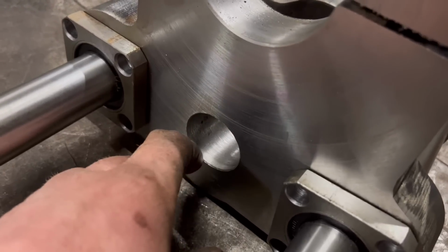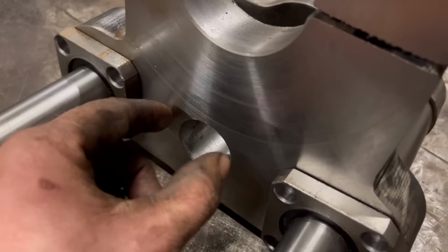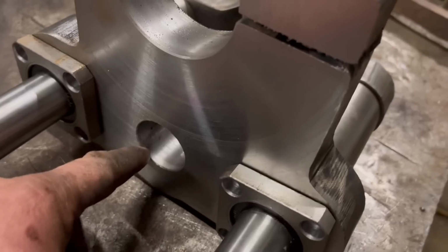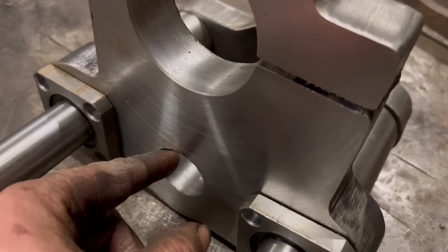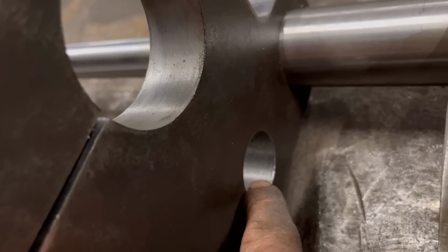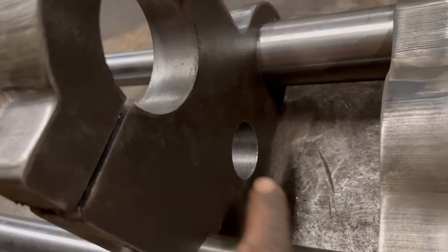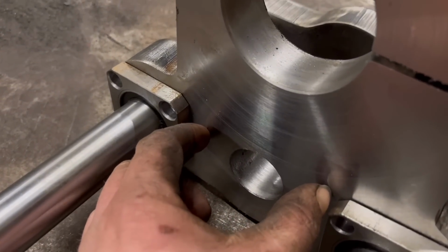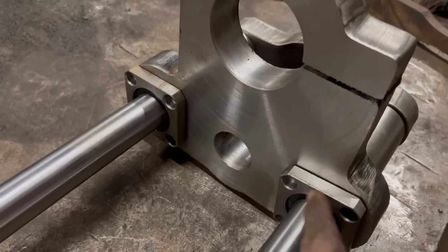I've done it out 35mm. I don't know whether to make a nut out of some round bar, make it bigger, and bolt it in the same as these, so like the nut has a flange on the end, I can bolt it in. Or whether I machine it down with a step on one end and put a keyway in it so it can't turn, and then just put a cap on the backside so it can't come out. I'd have to put a cap on both sides, I think, wouldn't I? I think it's probably better making one out of a bigger round bar, put a flange on it and drill it and tap it. I think that'll probably be the best option, so it fits the same as them.